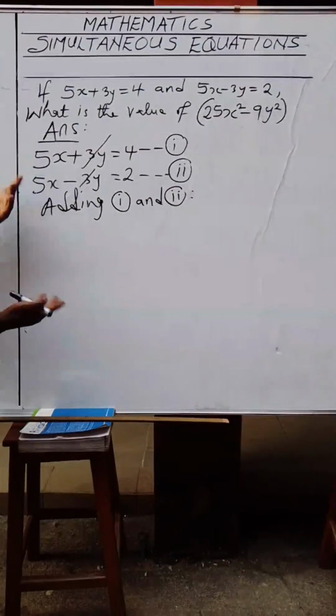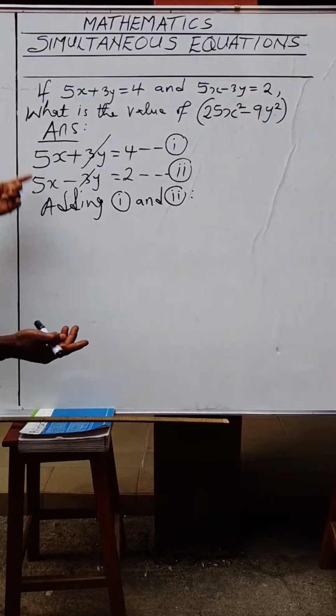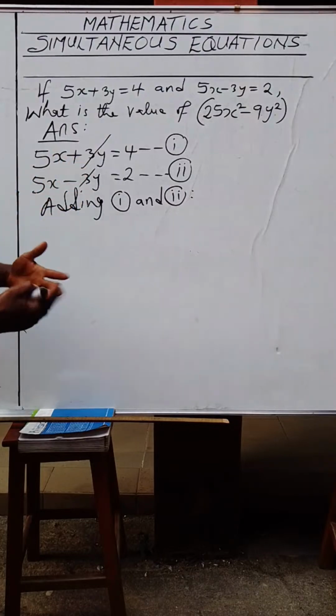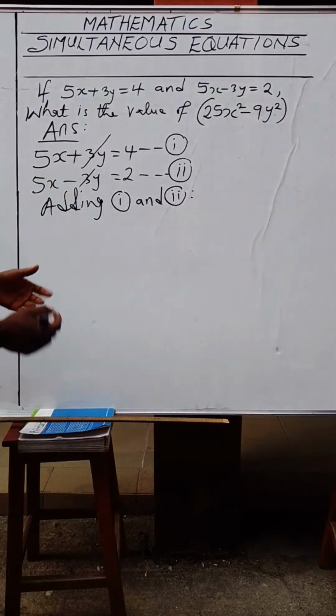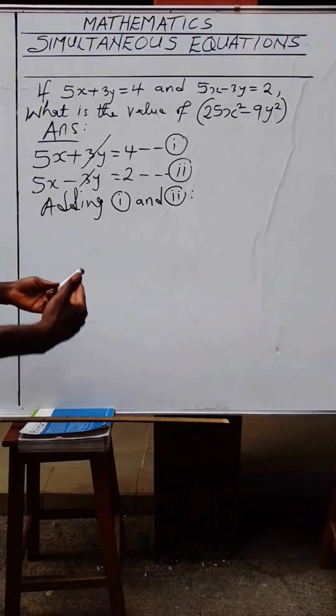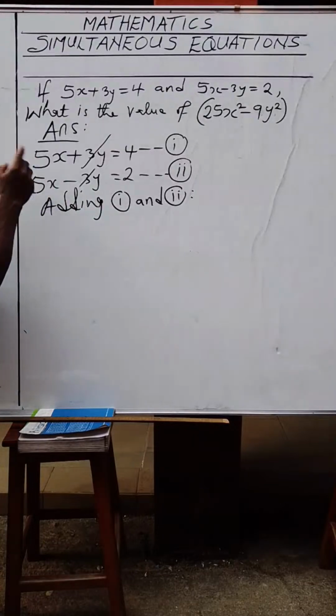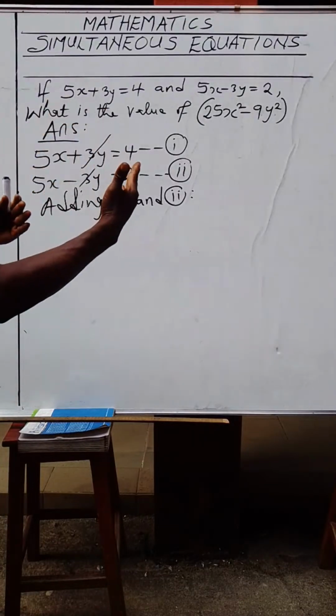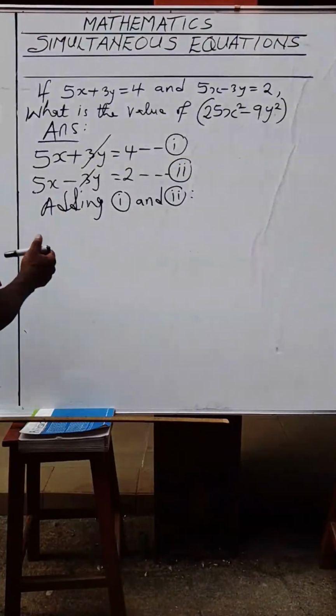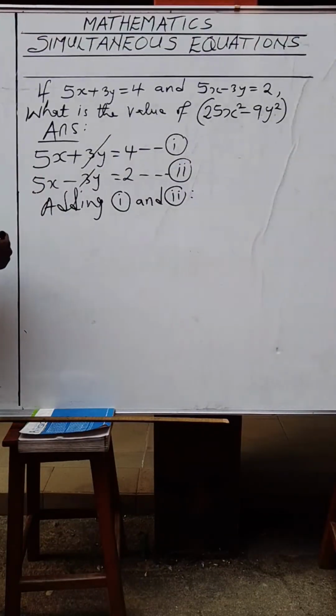If you are subtracting, I know you may say subtract so that this one will go. But what happens to this? Addition is the easiest. If you are teaching a child, the first thing you teach is plus before minus. Addition is the easiest. So whoever you are teaching, if you have the chance to add, please add. Then 5x plus 5x is 10x.